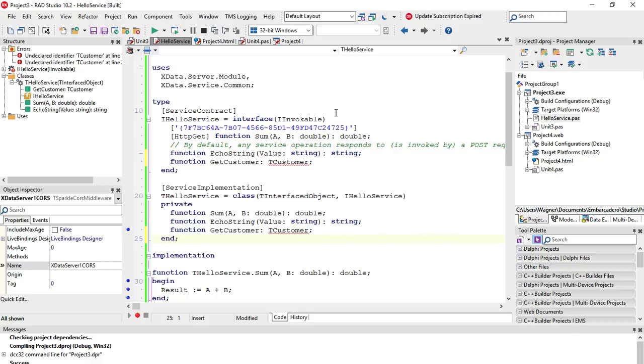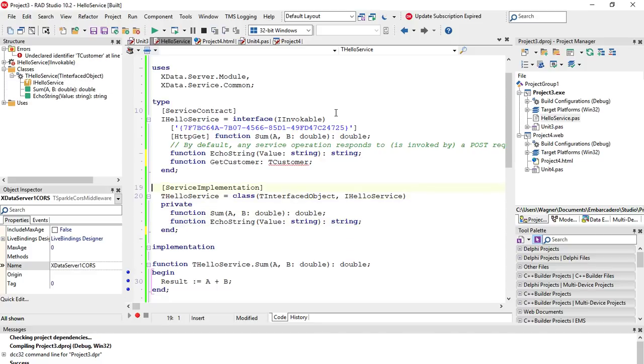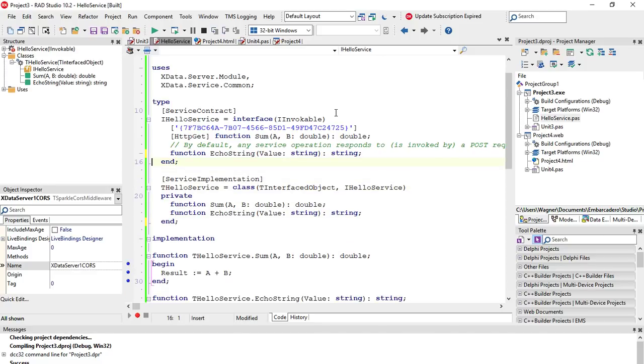You have to do select from customer, where you can pass some parameters here like customer ID or filters, etc. And grab the SQL information and instantiate the T customer objects, transfer data from the dataset to the object, and then return. This is possible, but you don't have to do that because XData makes it much easier.